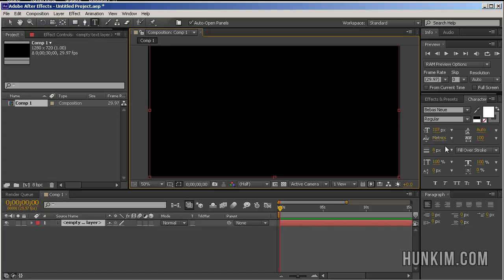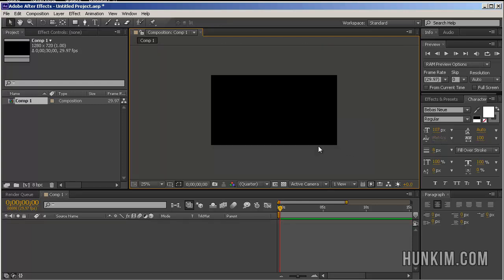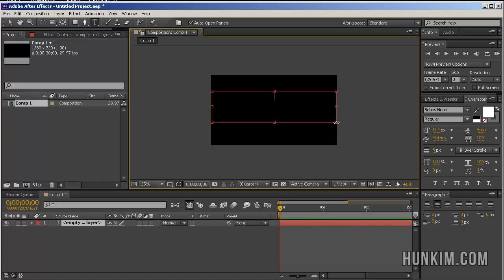Now with the paragraph center text button clicked on, I can type. I'm going to click on title goes here, or I can just type in title. Notice how you can press Control plus or Control minus to zoom out to see the bigger picture. So when you click on your T tool, you can drag out a box that's the width of your actual window, and you can type in a title.